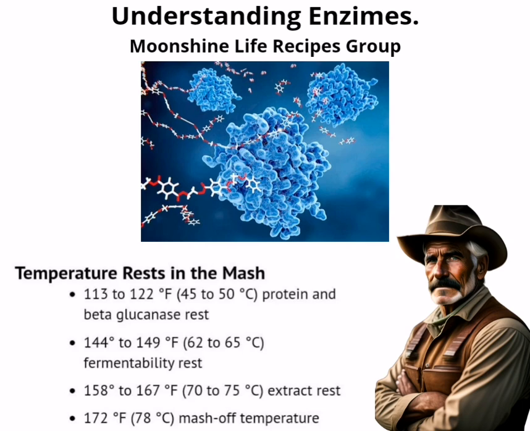This means that, in a practical sense, the manipulation of beta amylase activity can be utilized to control the fermentability of the wort. If the mash is allowed to stand at a temperature that favors the action of beta amylase, then a greater proportion of the sugars extracted from the malt will be maltose and hence the wort will prove more fermentable. In my commercial breweries, I found that changing the mash temperature from 149 to 156 degrees Fahrenheit, 65 to 69 degrees Celsius, raised the beer's terminal gravity from 1.008 to 1.014. This is a significant difference.